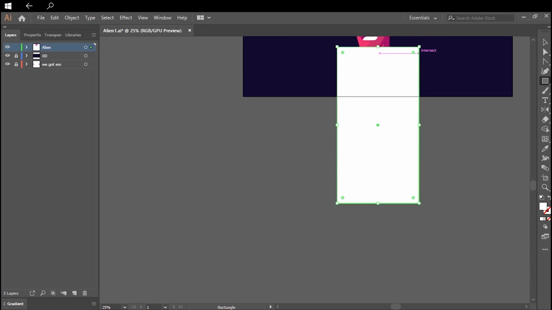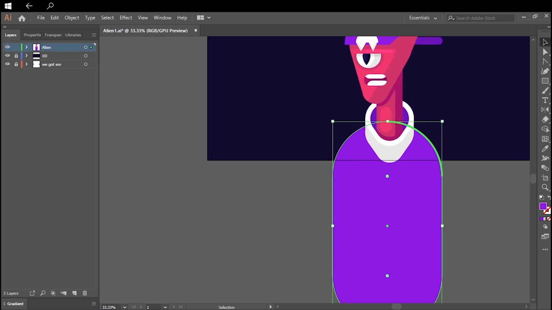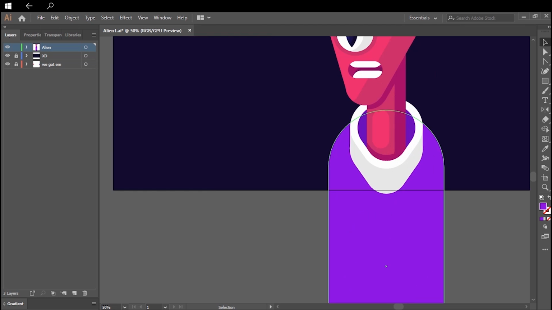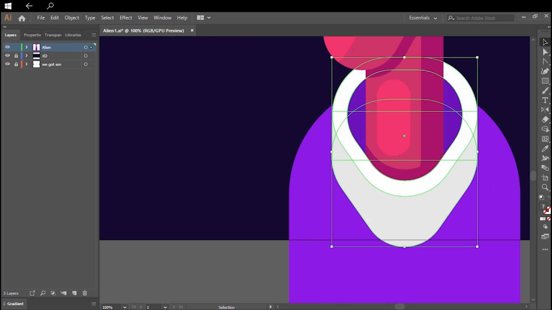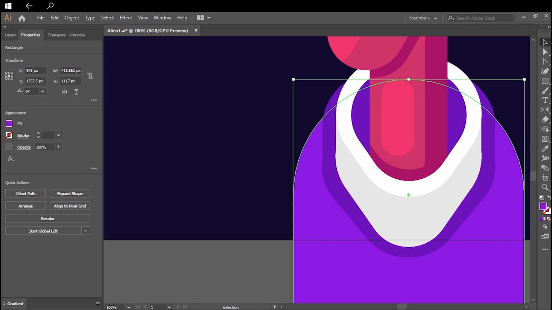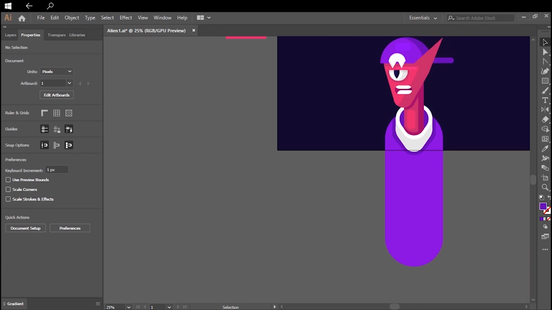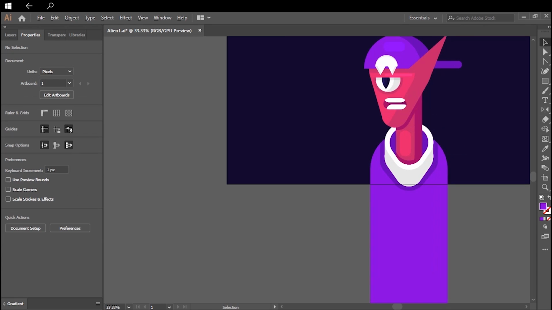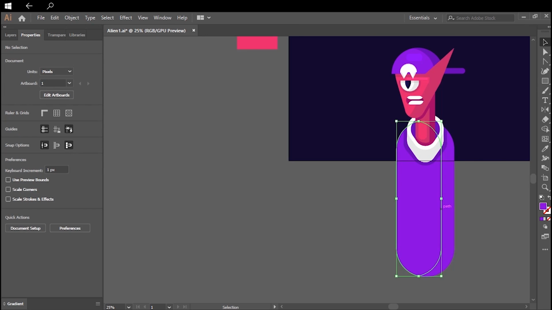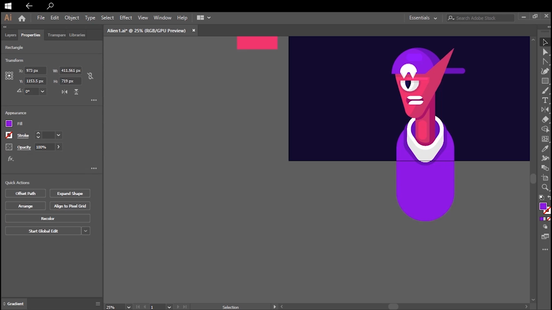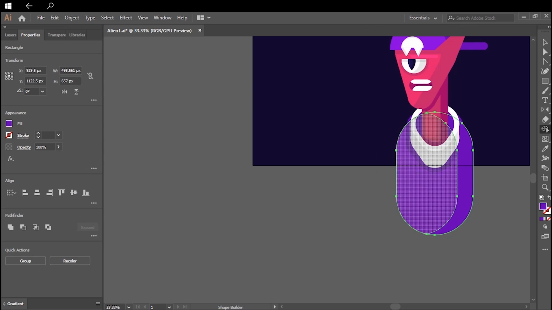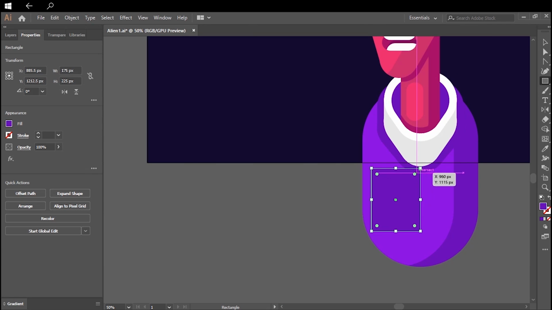So make the body with shadow, deform this object, and create shadow to the body. Draw glare to the body.